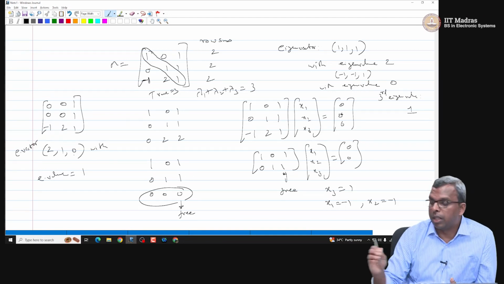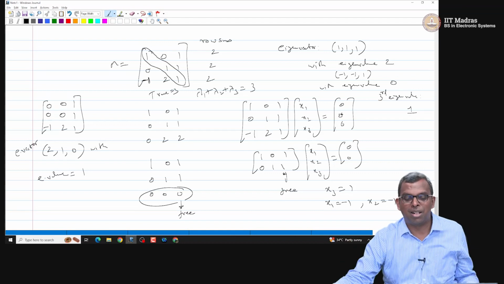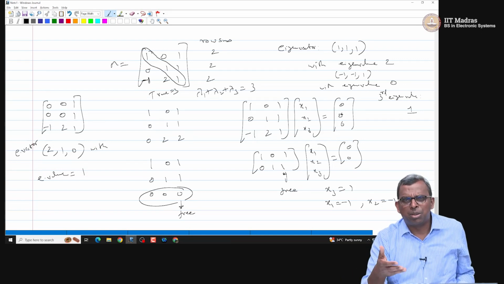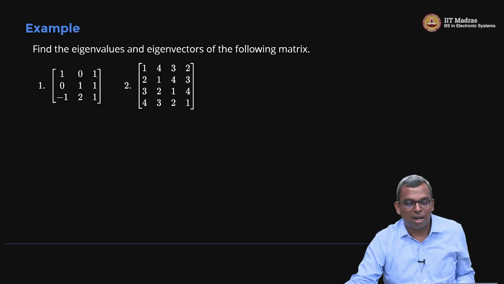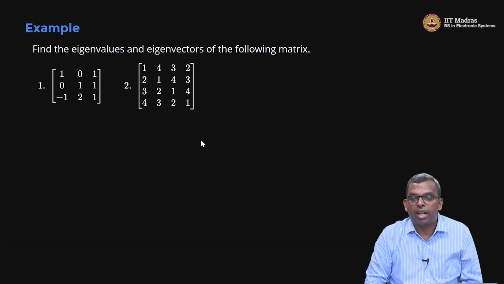So you can quickly find out. Notice how I used the various facts I knew about eigenvalues and eigenvectors and quickly found the eigenvalues without solving any polynomial equation. In this case, even the polynomial will be very, very simple. Nevertheless, you can do it in a smart way for bigger cases. So that concludes our discussion of diagonalizability and eigenvectors. Thank you very much.